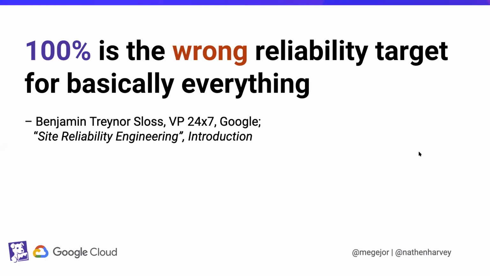And if you think about this, just think about the investments that you need to make in order to get to 100% reliability. You would have to make huge investments not only in the infrastructure on which your applications run, but also the architecture of those applications, the coding practices that go into building out those applications, and the way that your teams work together to maintain that 100% reliability. At the end of the day, your customers probably won't notice that it's 100% reliable.